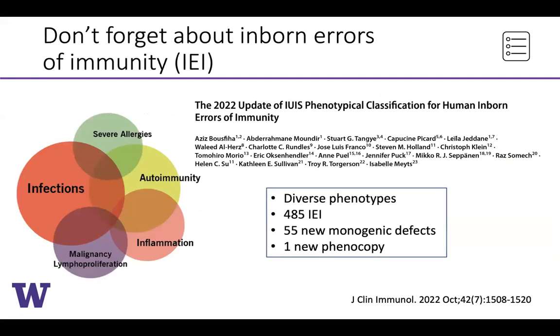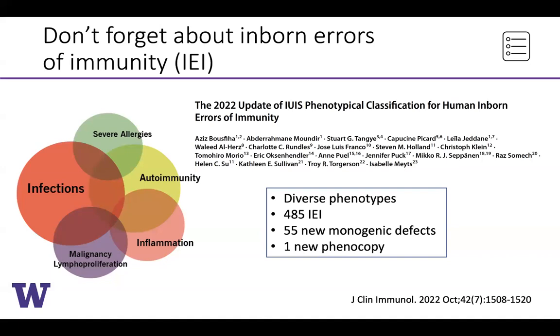Just a quick word, this is only slightly about primary immunodeficiencies, or the preferred term right now is inborn errors of immunity to encompass their very varied presentations. But in workup of secondary immunodeficiency, we should not forget about the possibility of an inborn error of immunity, because many of these secondary immunodeficiencies can be similar in presentation to primary immunodeficiencies, with diverse phenotypes of increased susceptibility to infections, but also patients having potentially malignancy, inflammation, autoimmunity, severe allergies.